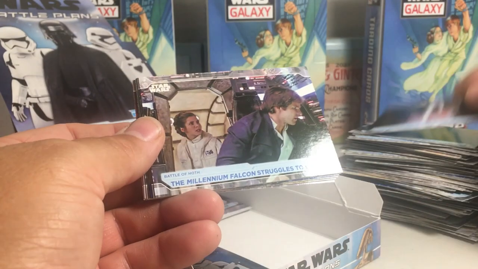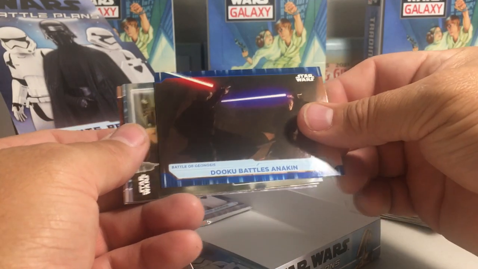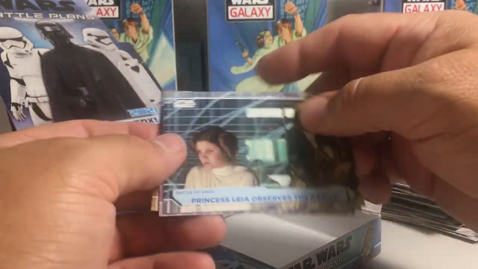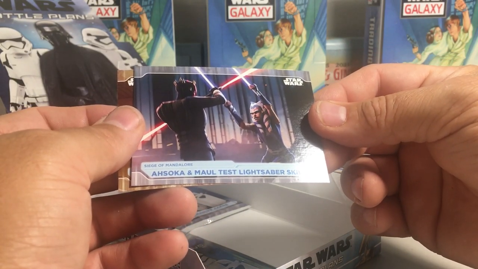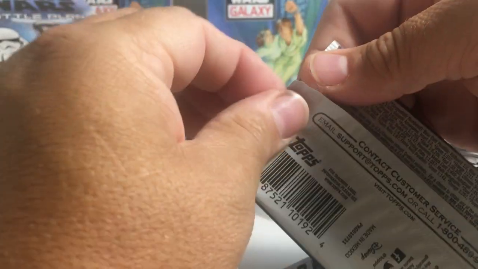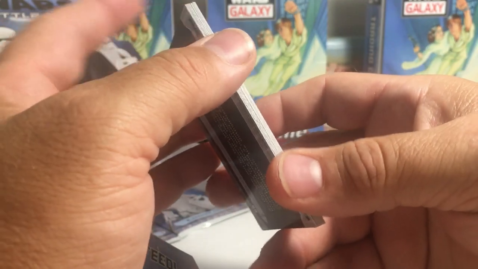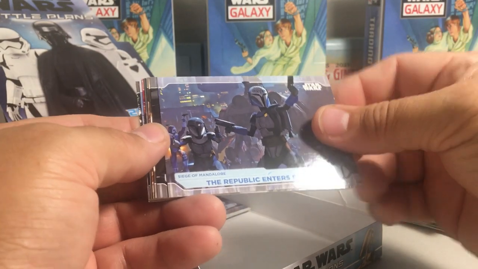Luke Skywalker blowing up the Death Star. Millennium Falcon. Lando leads the fleet. Dooku versus Anakin. It's blue. There's a Princess Leia. Another Princess Leia. Ahsoka and Maul test lightsaber skills. This must have been in Rebels. Jedi brace for harsh landing. Might be time to take another spin through Rebels, but I'm going to do that for my Star Wars reviews. Right now I'm still doing Clone Wars stuff. It's taking a while to get through all those shows.